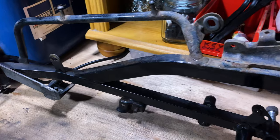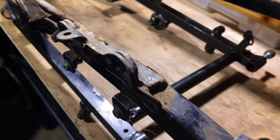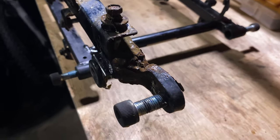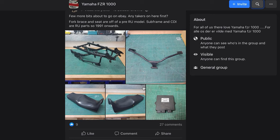So this was the first time I had a proper look at the subframe, and to be fair, it wasn't in great nick. It had more than just surface rust, and worryingly on one of the structural welds. It was going to need some work. But as luck would have it, that night I was scrolling through the X-Up Facebook group and saw a chap called Ryan was selling one in decent nick for 30 quid.